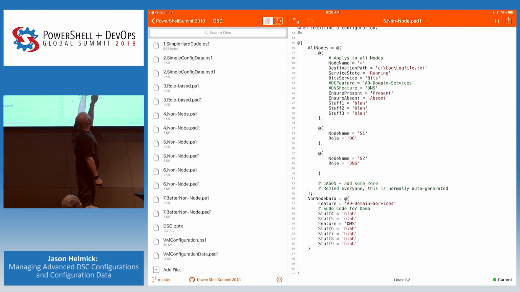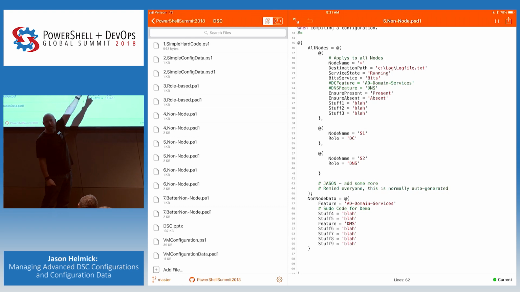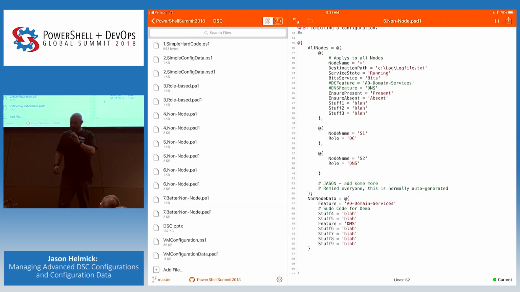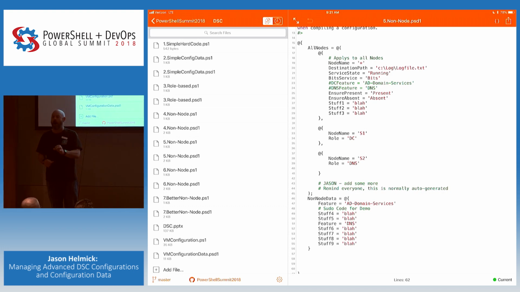In other words, the things for all nodes, NodeName star, that's what everybody gets. That list is whatever size it's going to be. But what I'm not going to do is put unique data for machines in there for their roles. I'm just going to keep it as small as possible down under NodeName role. I need that so you can find the role, but I'm going to put as little additional data there as possible. I'm going to start creating something called non-node data. Now, we have ways for you to access anything you put into this thing called non-node data. Does anybody want to guess whether non-node data is a required reserved word or not? In other words, do you have to type that word?